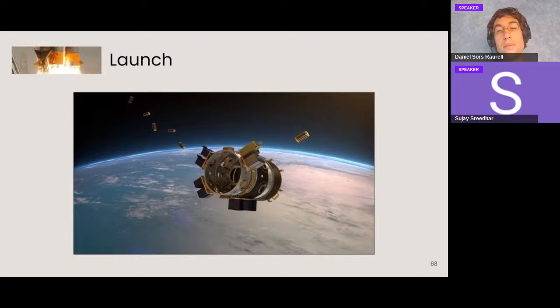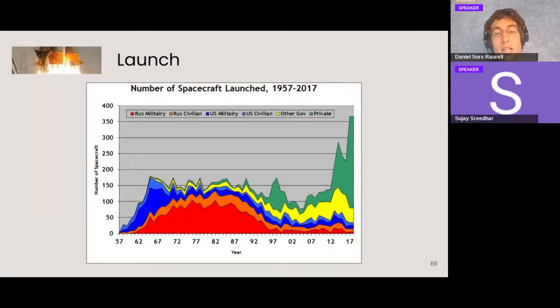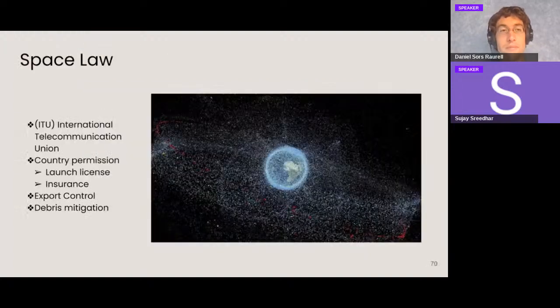And this is how things look in space. Normally there are boxes with the satellites inside, what we call deployers. Once the upper stages of the rockets are in the right place, they eject these small satellites into those normally low Earth orbits. And this graph is just to show you that the private sector has been taking over recently. So you see in green that the spacecraft launched are now not driven only by countries themselves. They are also driven by private companies. So it's quite exciting times in the space industry.